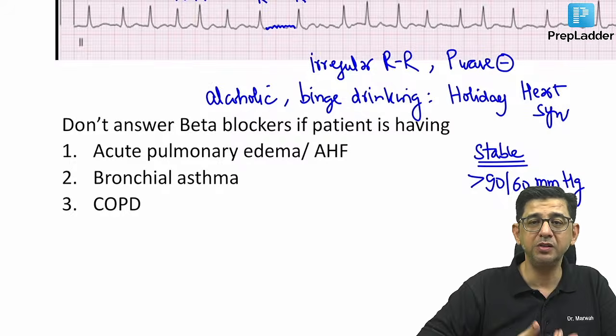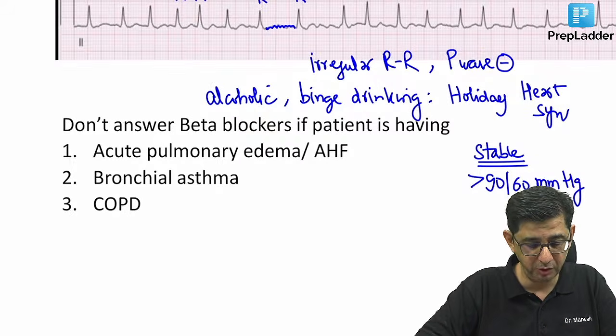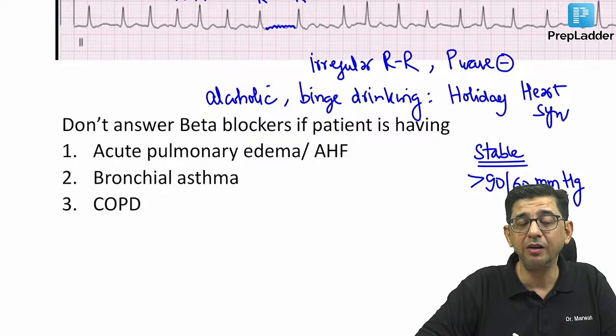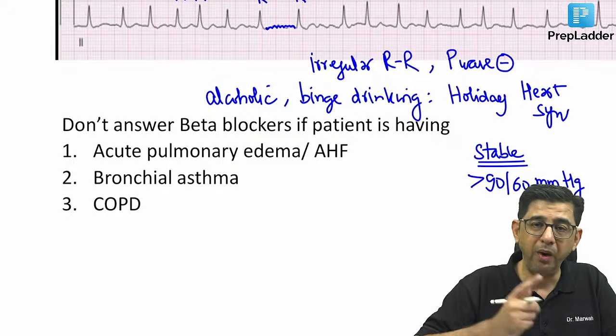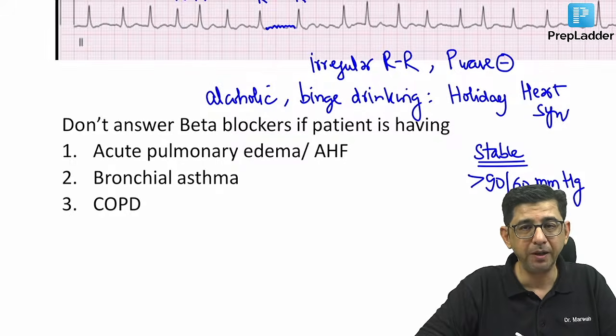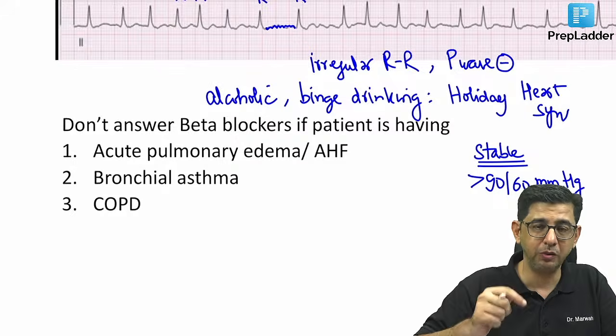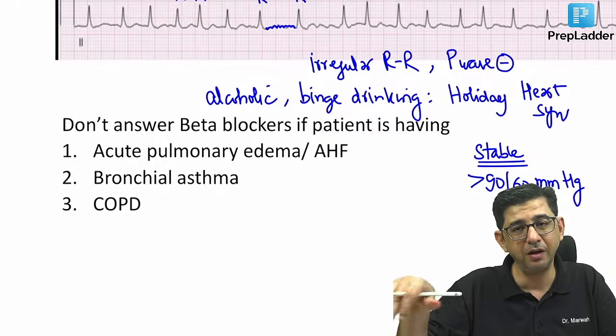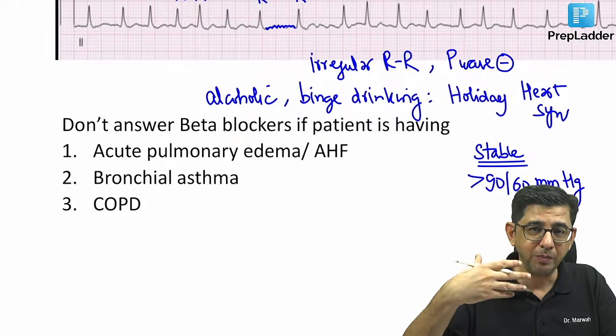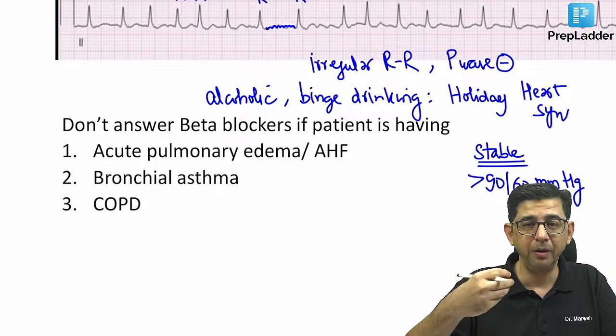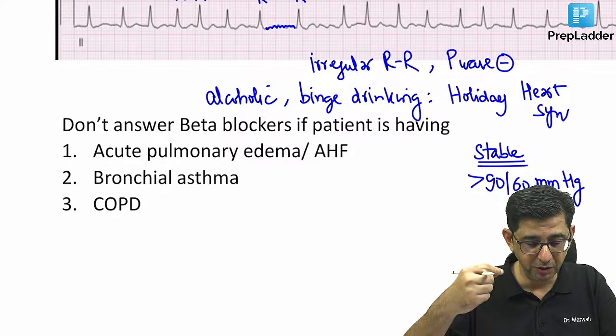But for a recent onset atrial fibrillation where the blood pressure is more than 90/60, then we have to answer beta blockers. But in NEET PG, there was a trick. In last time's NEET PG, there was a question on atrial fibrillation with an irregular RR interval given, and then very smartly he mentioned the presence of bilateral crepitations in the patient.